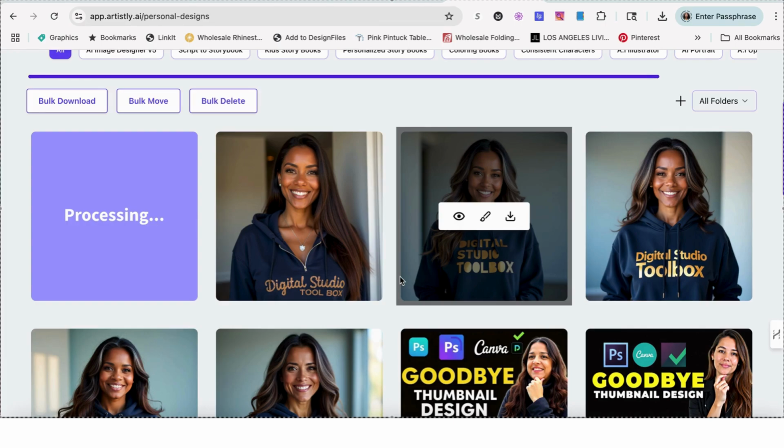I want you guys to see all the benefits of using this tool. After I looked deeply into it, especially from the last video I did about thumbnails, I realized that there is another AI software that does only thumbnails. And when I thought about the thumbnails that Artistly offers, this is a game changer, guys, because Artistly lets you do the exact same thing that other software does.